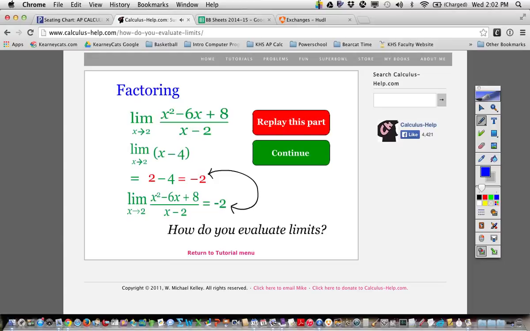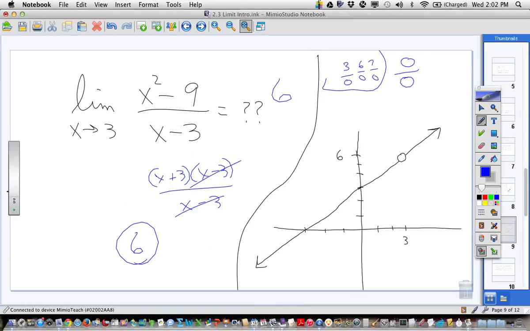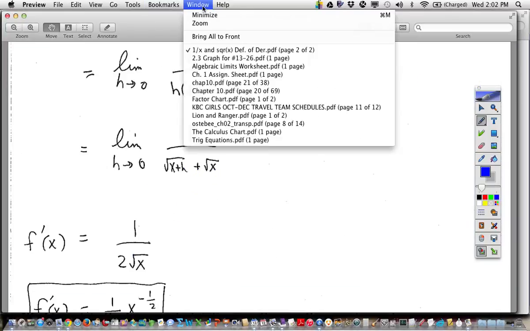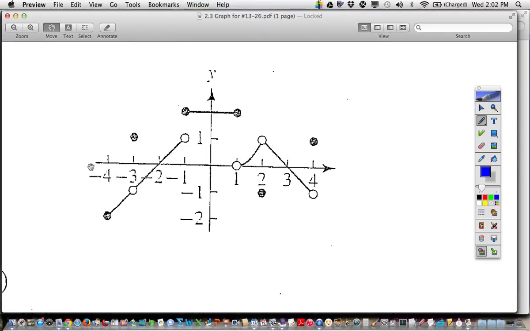Okay, so I'm going to stop right there. They just go through another one that's the conjugate method, which is similar to ones we've done. And then they just talk about evaluating those limits. So let's recap what it is that we saw there. And then I'm also going to kind of help you get started with the homework here on this.